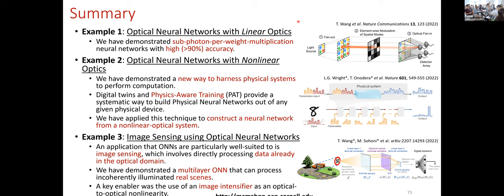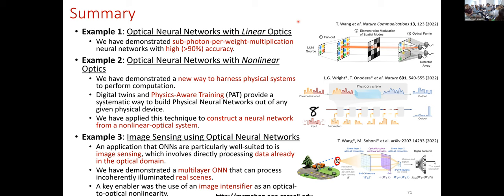Hi, thank you for the very nice talk. I have a question about the physics aware training. So 2 questions, kind of. You would say it's quite possible to implement it for any physical system, but how many layers of the physical system would you use? How did you decide whether you use like 3 or 6?